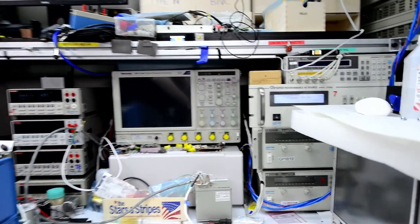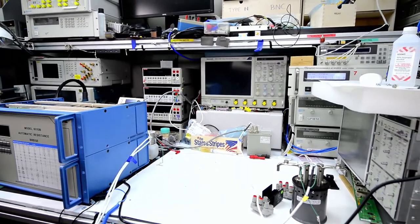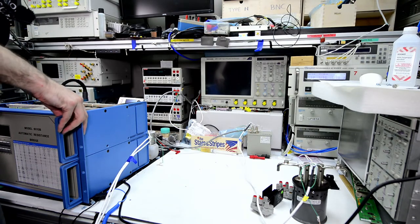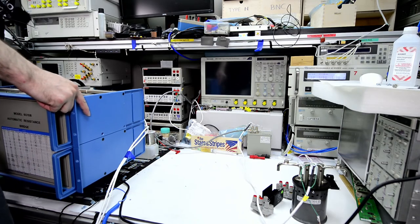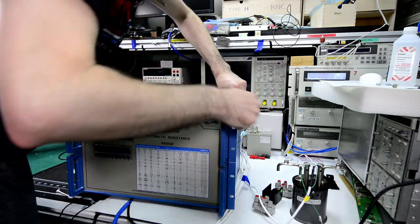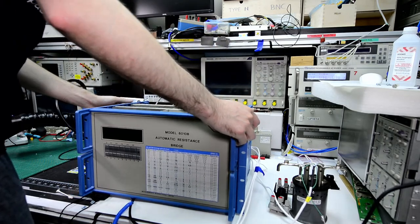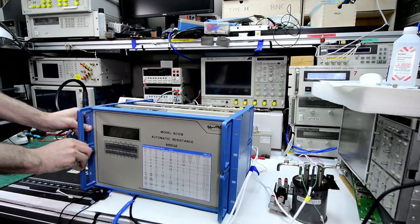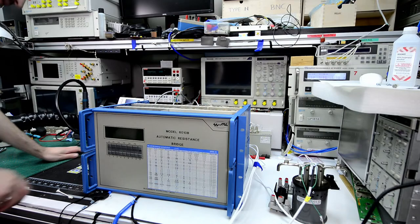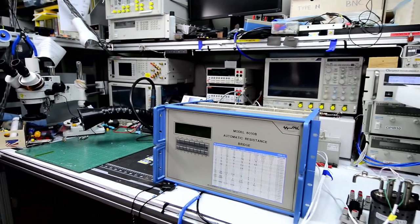So while that is booting up, I can show you a couple of the photos I took a couple days ago when the bridge actually failed. Some boards over there.